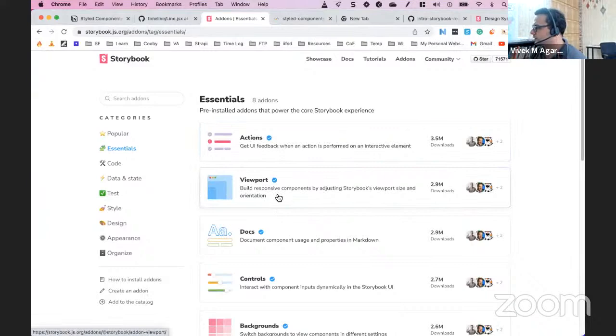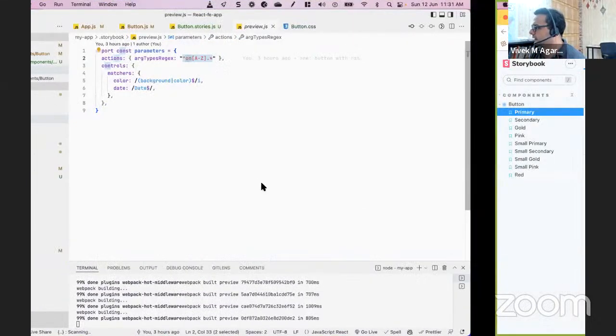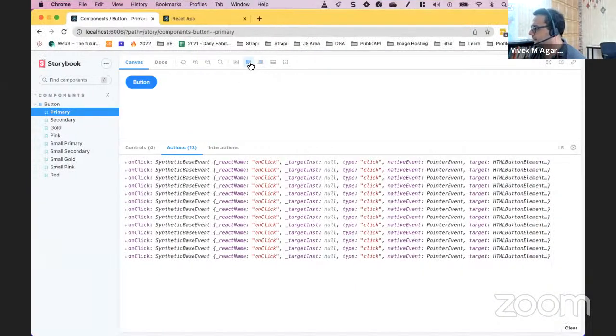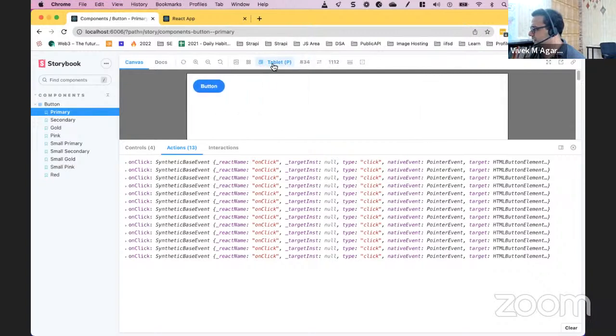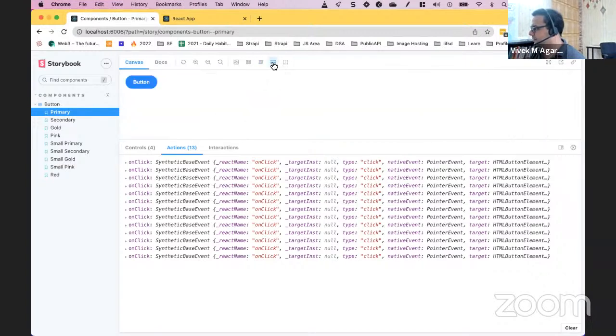दूसरा है व्यू पोर्ट. अब व्यू पोर्ट के लिए आप देखेंगे व्यू पोर्ट क्या करता है. मैं अगर होवर करूं तो यहाँ पे it gives us स्मॉल, मेरे ख्याल से ये एक व्यू पोर्ट का काम है शायद. I'm not 100% sure, but शायद ये व्यू पोर्ट का काम है.